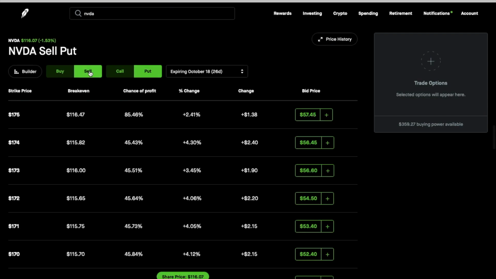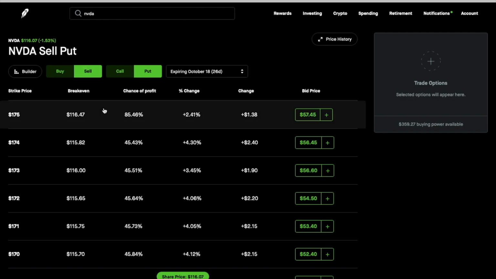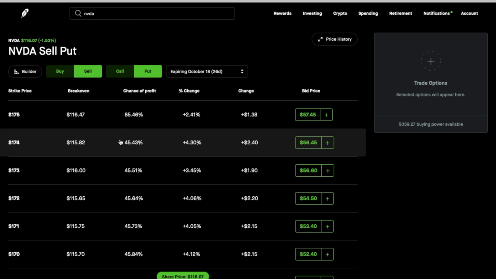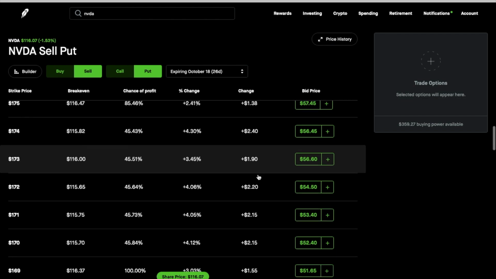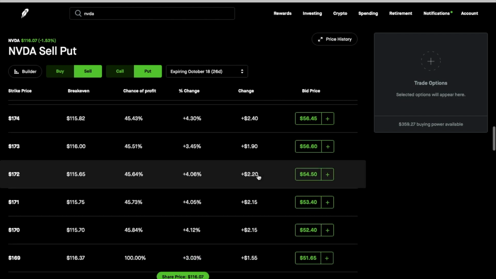Now I'm using Robinhood for demonstration purposes, because I like how graphically it displays. But I'm just telling you, the puts that I'm selling are actually in my Fidelity accounts. I'm just graphically displaying how much premium you can get selling puts on these four stocks. I'm doing this on Robinhood just to show you.